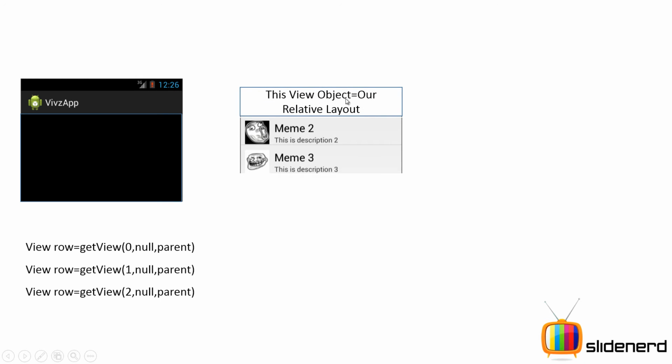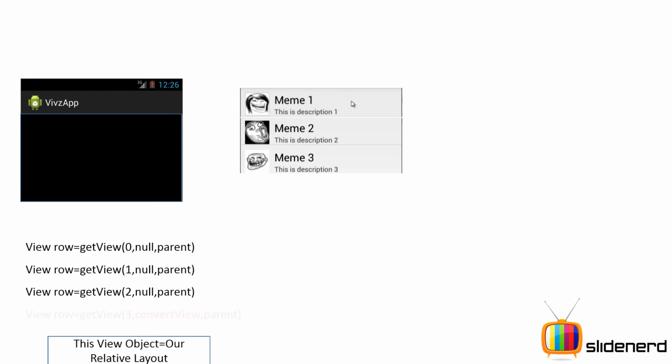It's nothing but our view object. Remember in the last slide I told you, remember those 3 things, and that is exactly what this is. This is the row object which we returned from the getView method. So this object, instead of discarding it because it is not being seen by the user, we are going to reuse it. We are going to pass the same object somewhere else in the form of this getView method, position 3, and take a look. Second parameter, convertView, is nothing but this old object which is not being used anymore, and that is what view recycling is. Pretty simple, right?